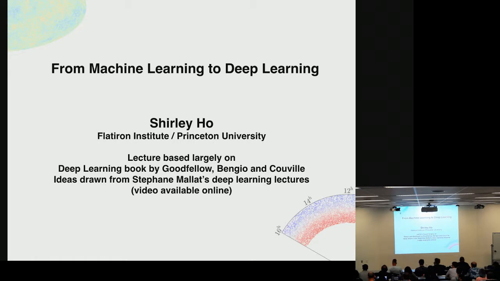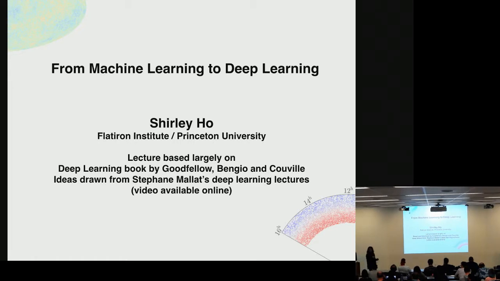Come on. So the lecture is based largely on the deep learning book by, for those who don't know, Ian Goodfellow, Yoshua Bengio, and Aaron Courville. And they're excellent. And I actually learned a lot from this book. And it's completely free. So you can download it 100% free as a PDF. It's like $30 on Amazon if you can afford it.